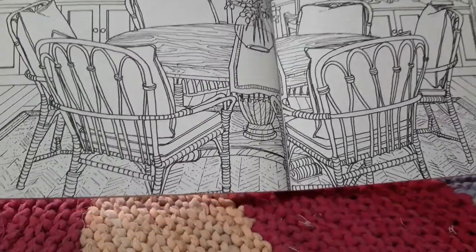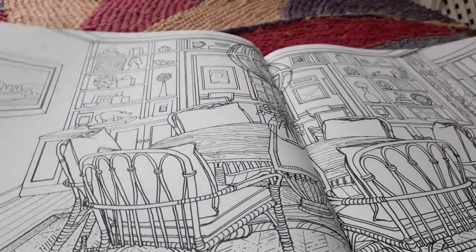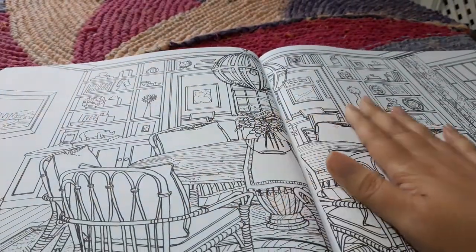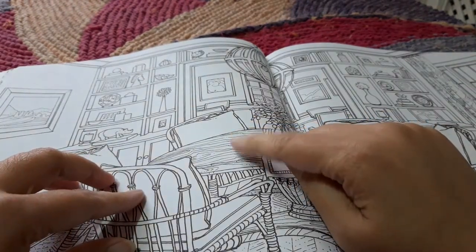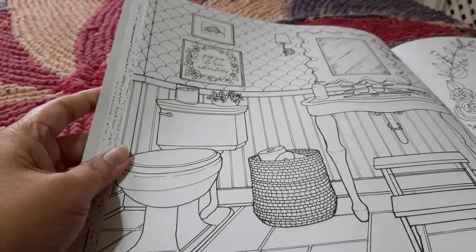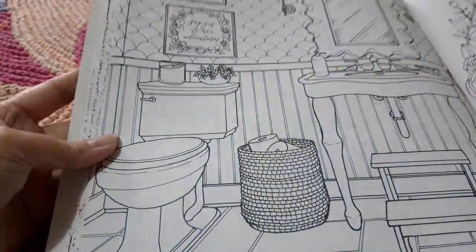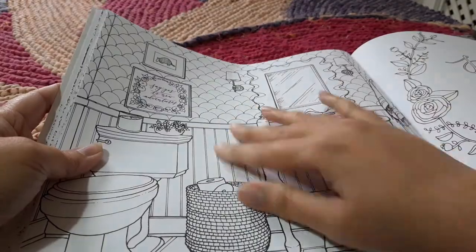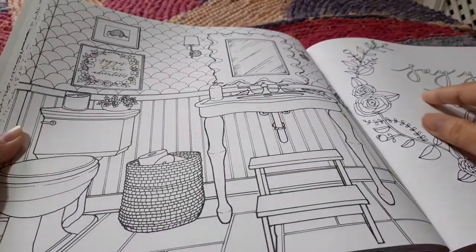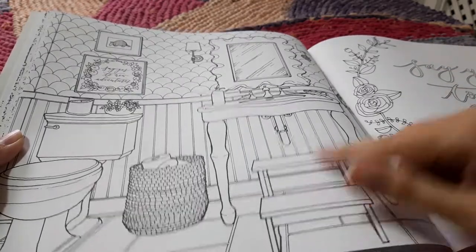This is more or less a dining sort of area — a round table with a lot of chairs around it. I like the display counters behind that you can color, and I also like how this wooden table will look when it is colored. Here we also have a toilet — that is very interesting. I've seen very few coloring books with a toilet to color in. But actually it's not a bad idea — I like the feel of this wash stand, the old style basin, and the mirror is very nice. I like how they have kept these steps there, maybe for a child to climb on.